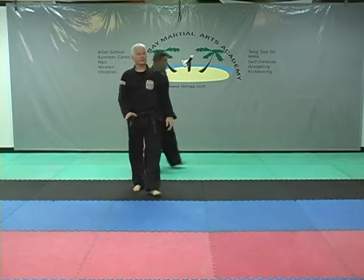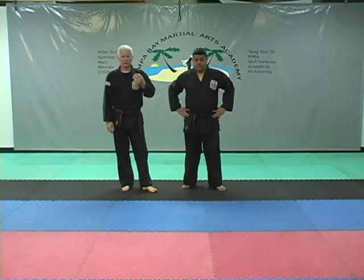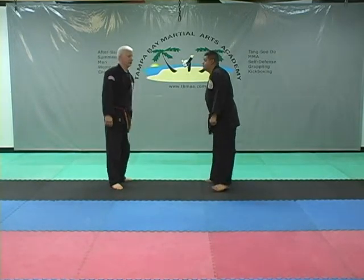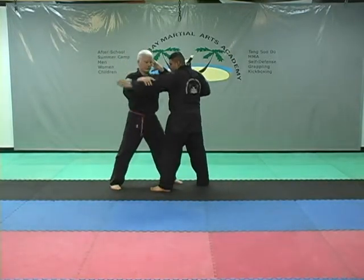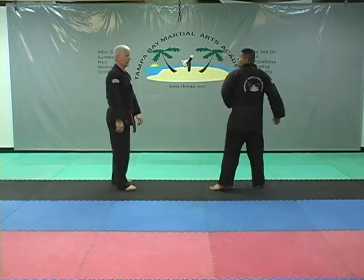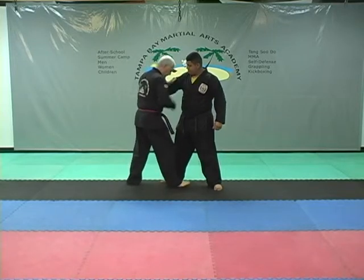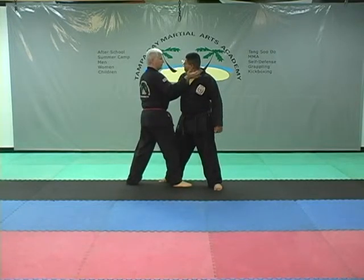That's ground side control for street self-defense — not what you'd use for basic jiu-jitsu or Brazilian jiu-jitsu or MMA fighting. Now the elbow shield from a wild haymaker swing: he's going to throw a right hand punch. I block — elbow shield. Remember: elbow steps in, this is my left foot, left elbow, left hand, right hand comes up. Remember the dead arm block — elbow. You can do eyes, this knee. Try to keep your knee as close as possible to theirs so they can't knee strike you.